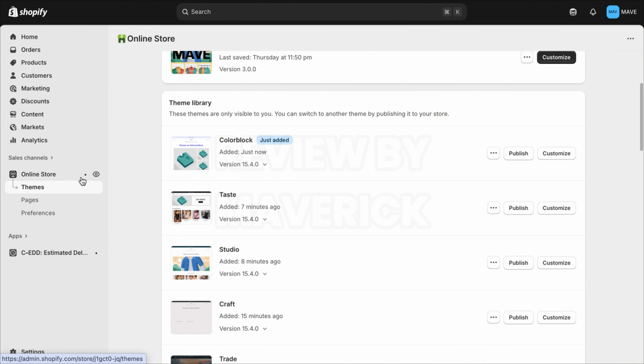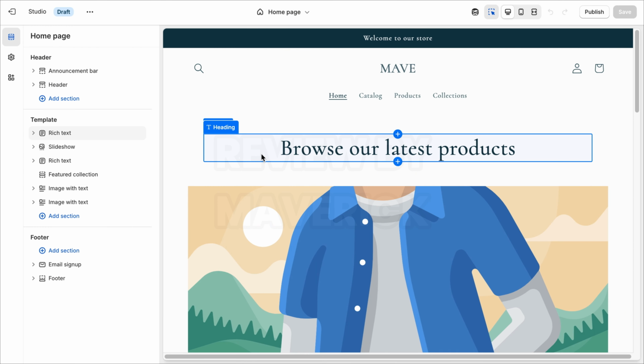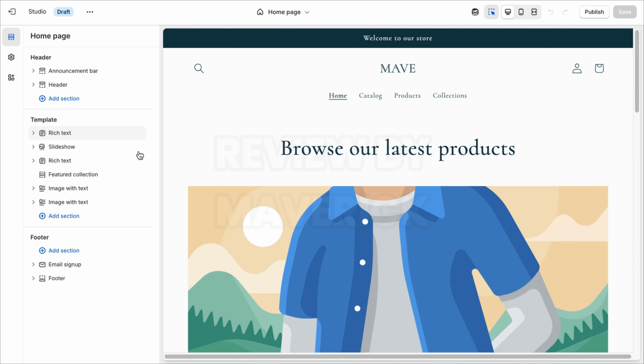Now, the first thing you want to do is to come here to your online store, okay? And you want to come to themes right like this. And I'm sure that your Studio theme is already activated or added to your theme. So you want to just have it activated and added, and you come here to customize. And the moment you come to customize, you're going to land on a page just like this, all right?